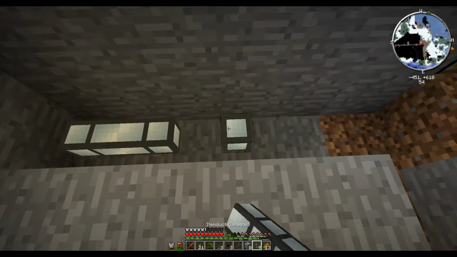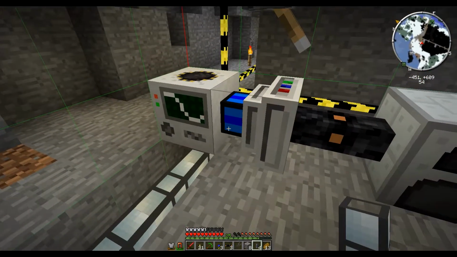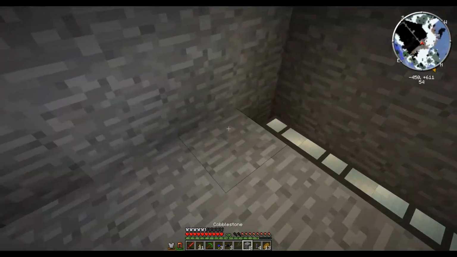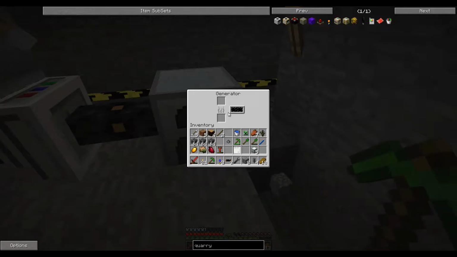Okay, so first we're going to put down our item ducts. Get this over here. That is going to come into there. And then we're going to do one more thing here. So we are going to bring this out. And we want this to go into, I believe, the top?